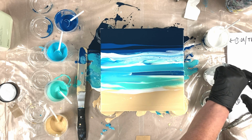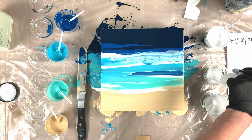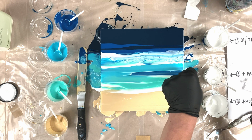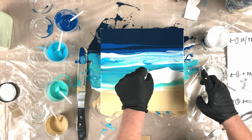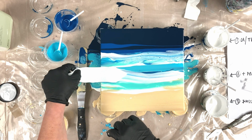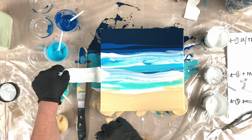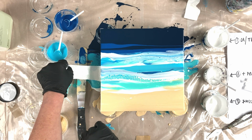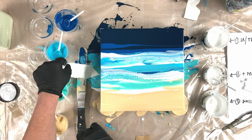I'm going to go right in the middle with this one, so I'm not swiping over the whole of the painting. Ooh. Wow, didn't expect that to react like that so quickly.